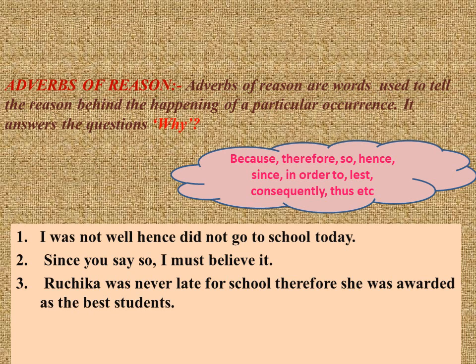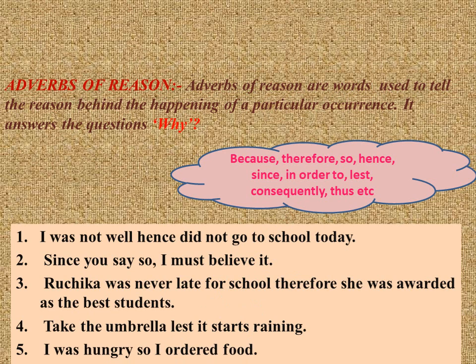Okay. Now let's see the next example. Take the umbrella lest it starts raining. So which is the word over here? Lest. Lest is an adverb of reason, isn't it? Okay, students. The next example is, I was hungry, so I ordered food. So why did I order food? Because I was hungry. So which is the word over here? So. The word "so" is called an adverb of reason.